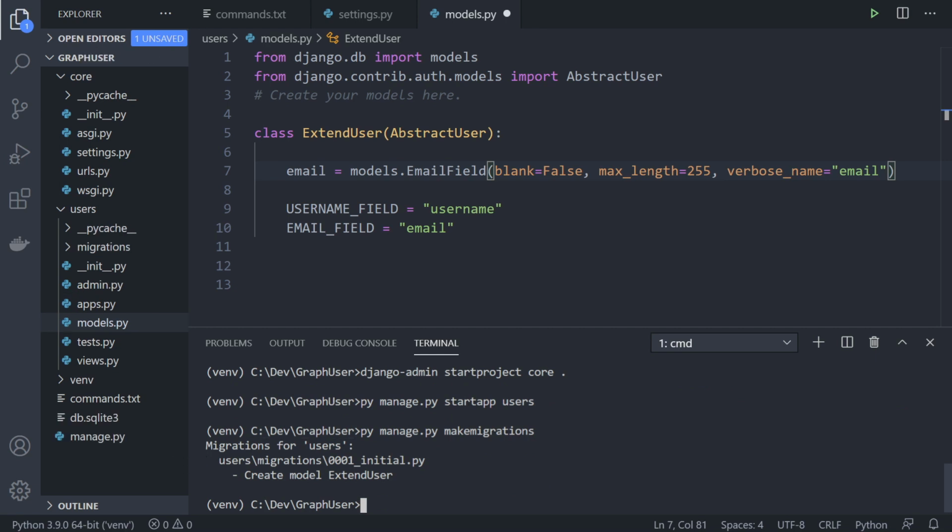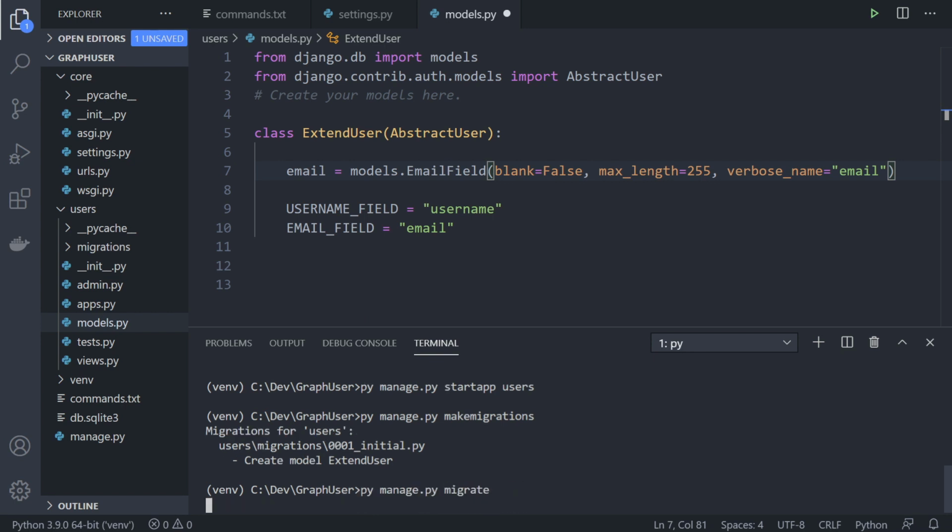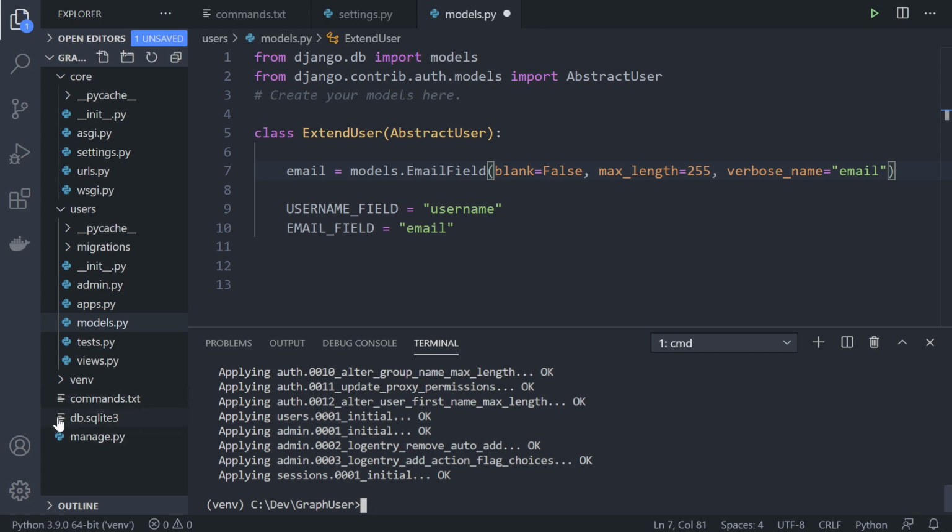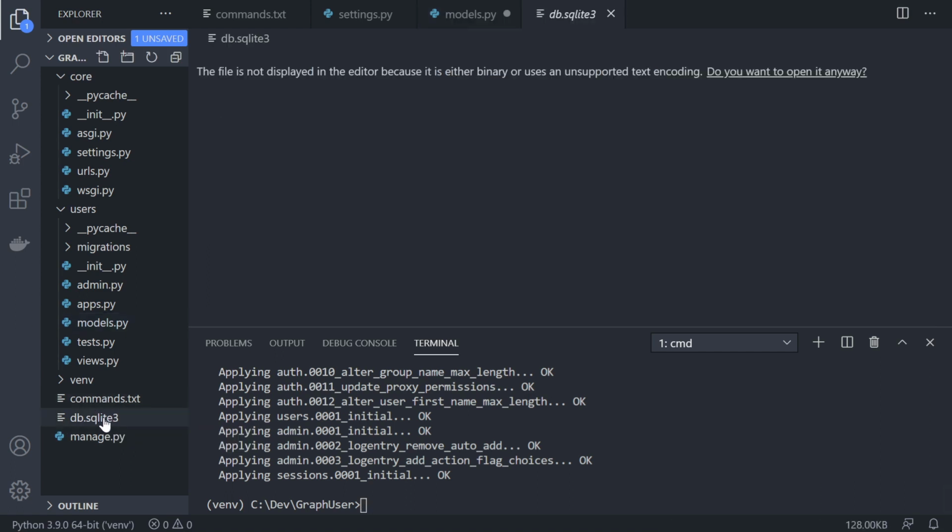And you can see that we're going to build this new model called extend user that we've just built. So we can now go ahead and migrate this. Migrate is going to allow us to actually build the table, and you can see that we built this database and it's appeared right here. So we're just going to be utilizing SQLite. Of course, you can change this to Postgres or MySQL, whatever you want to use.